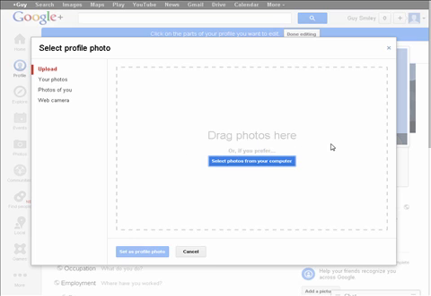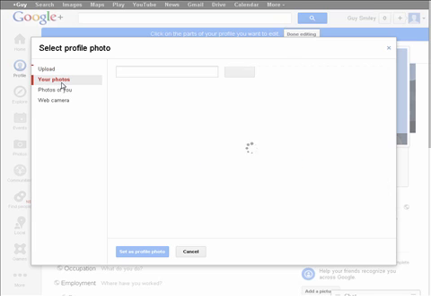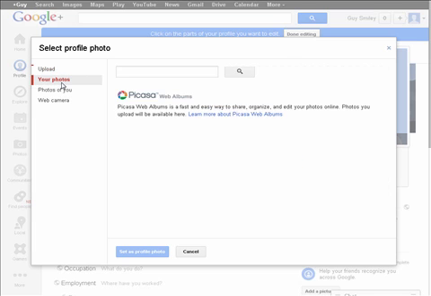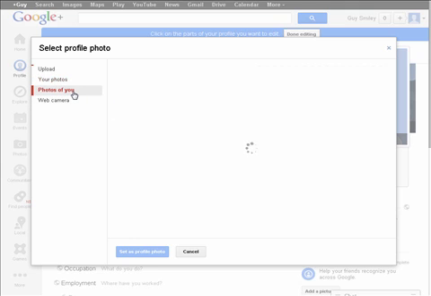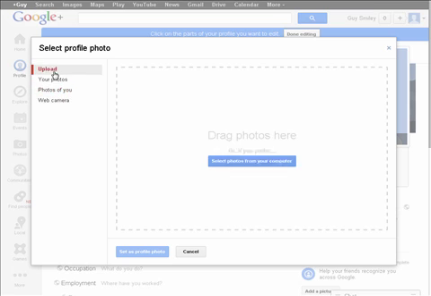And then we're going to drop in here the same thing we used for the background in this case, but whatever one you want to use, you can drop it here, or you can select photos. Now if you have any photos uploaded to Picasa, photos of you, or you can use your web camera here. Okay, I'm just going to upload the one I've already created.